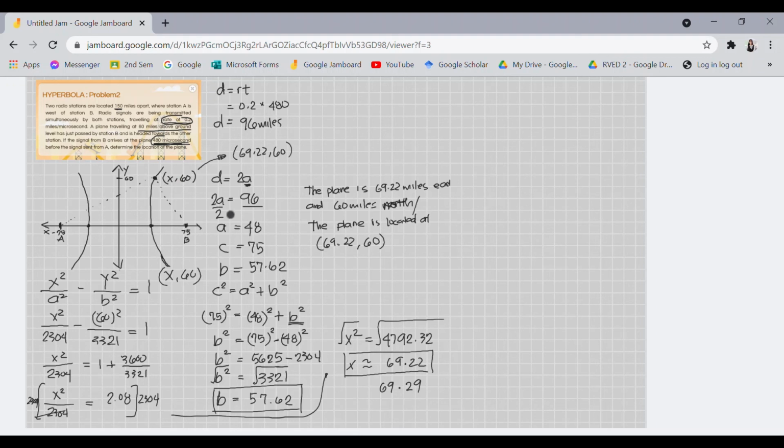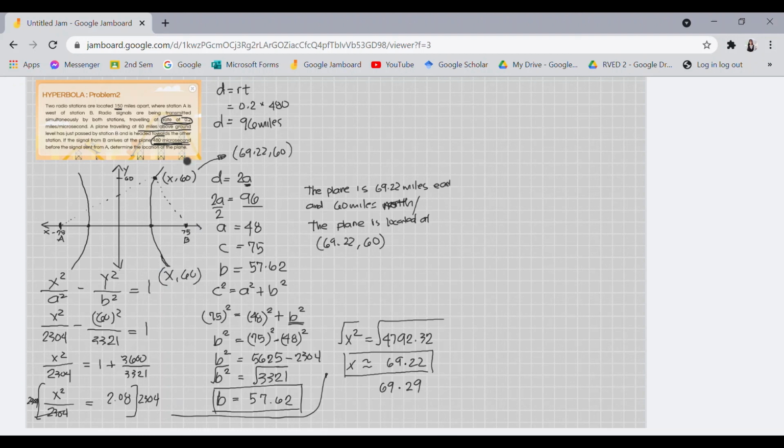So, bakit siya sa B nilagay? It is stated in the problem that the signal will arrive first at B before it arrives at A. So, ibig sabihin, mas malapit siya dun sa B. Okay? And then, solving this figure, kaya siya ay ganyan, yung ating curve ng hyperbola, that's a representation of the signal, yung wave ng signal. I know you're familiar with that. Yung parang sa Wi-Fi, 'di ba parang wave siya. So ito yung curve niya. This is from signal from B, okay?